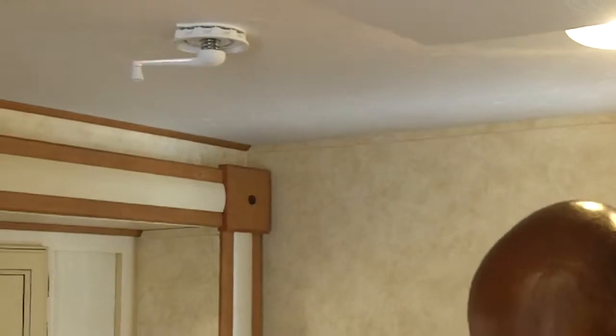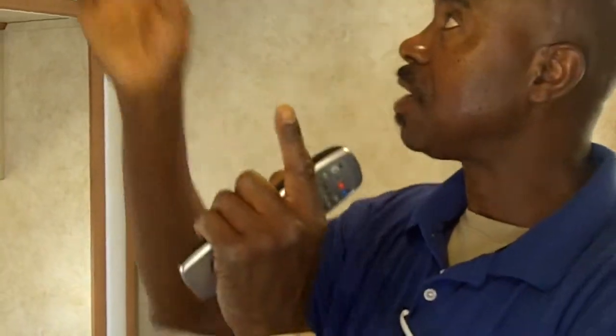Wow. So that's a normal sound. Like an explosion. Well, if you don't hear it, then it tells you that it's kind of leaning to the side, because it's got a little space it has to come down through about that wide. It sticks up probably about that far. And if it doesn't come right down between that, if you don't line these arrows up, it'll come down on the side of that and it's going to be caught sticking up. Got it. So that's why you line these arrows up, so it'll come right down between that little space and it'll lay flat on your roof. The arrows are sticking out, yeah.